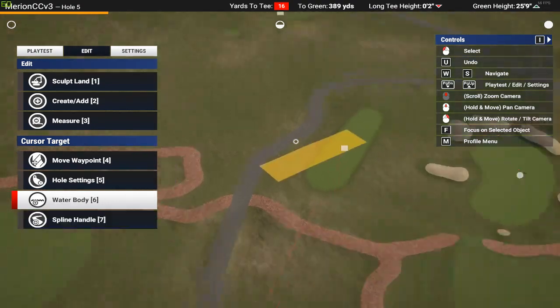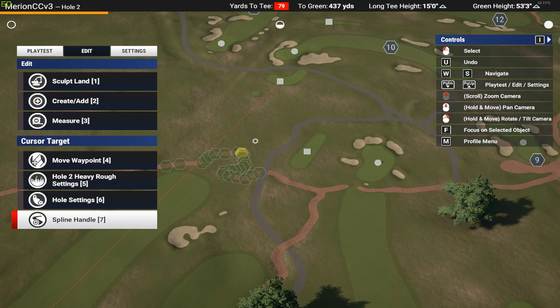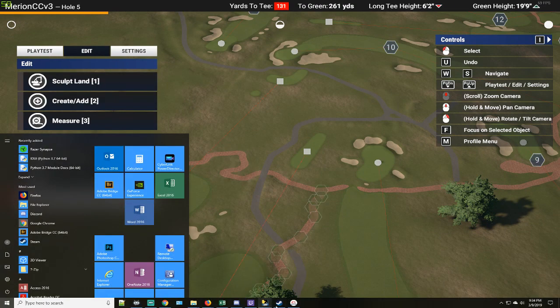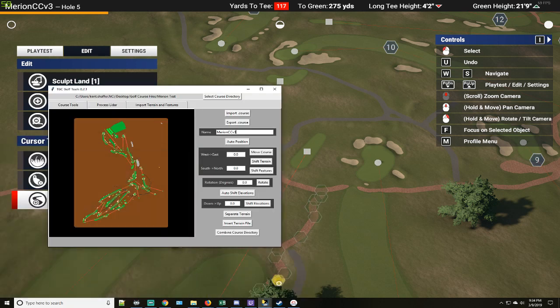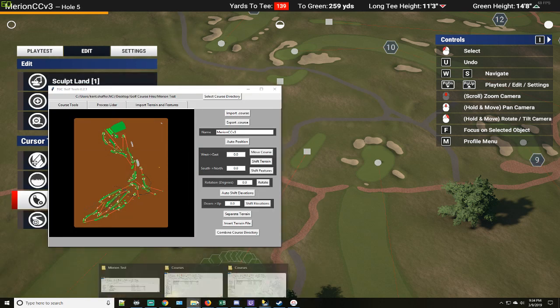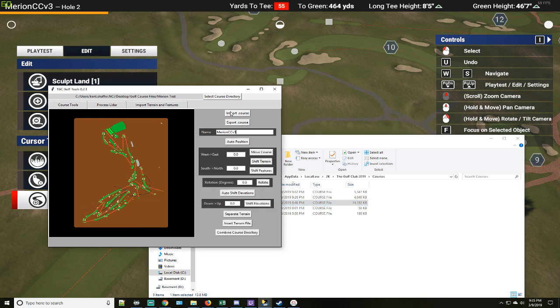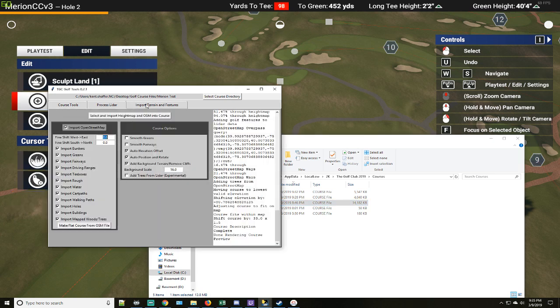So you can make changes all day long and just import into this program your new course that you just worked on. And you can copy it from here over to that other folder, import it here, and then run this only after you make changes here.